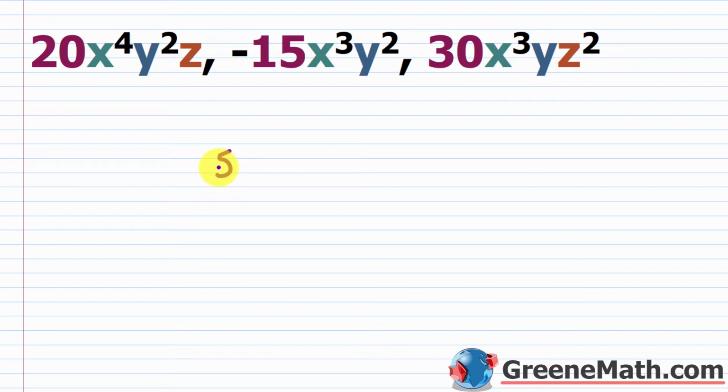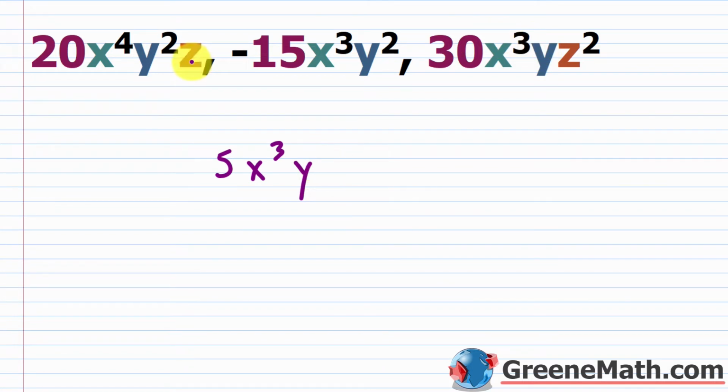Now, the variable part is quicker. Does everything have an x? Yes, yes, yes. So list it. What's the smallest exponent? 4, 3, 3. So it's going to be a 3. Then, does everything have a y? Yes, yes, yes. Put a y. The exponent is 2, 2, and 1, so just leave y to the first power.